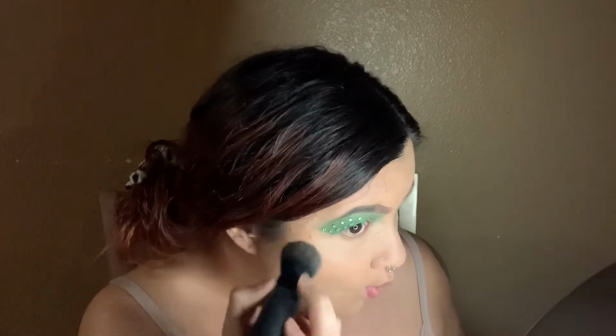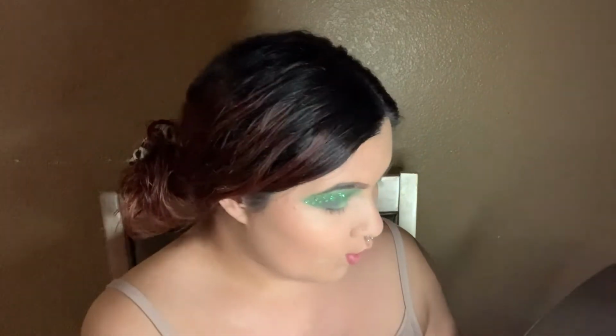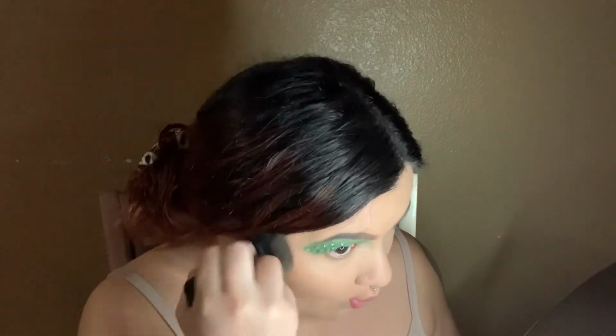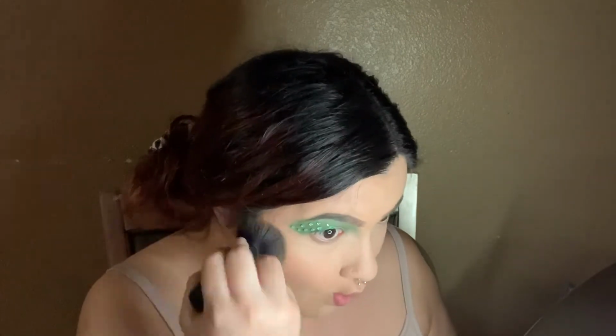I ended up taking the same eyebrow pencil that I used to do my eyebrows and just making little freckles near my nose. I noticed that in the picture you could see little slight freckles that she has going on, so I think that looks super cute. So I wanted to make sure I incorporated it and didn't forget that part.